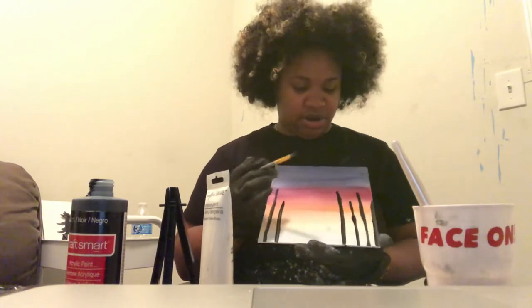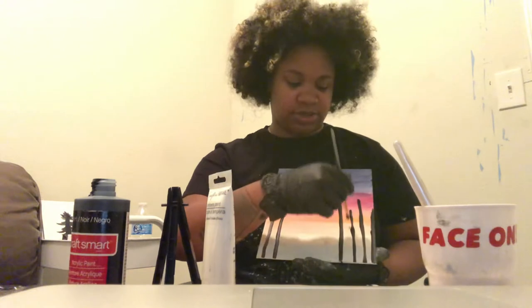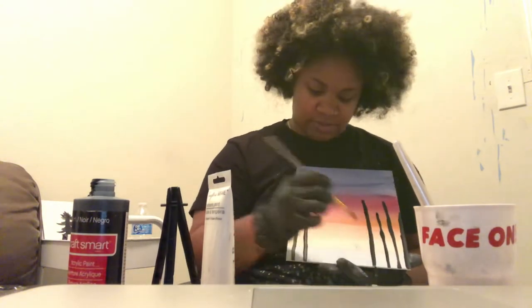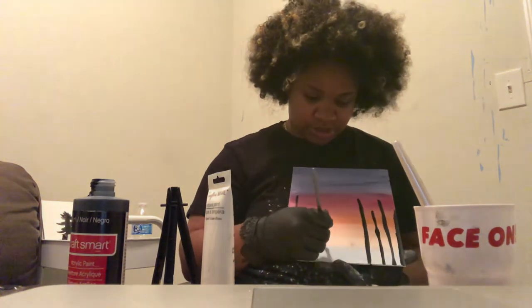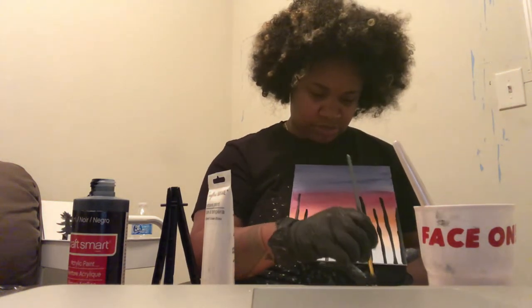And that's the thing. Remember I said we wanted to look like perspective, but we don't have to do just like these are big. Like, when you were a kid, you did that little picture where everything's right here and then the road kind of goes back and it gets smaller. Maybe it's just me. I can't hear your reactions. But sometimes, you can get a nice depth by just doing two big trees that are in front of you and then that one tree that's in the middle that's behind you further back. So that's what that tree is going to be. I think I'm going to do another one here, and then we can start getting smaller.